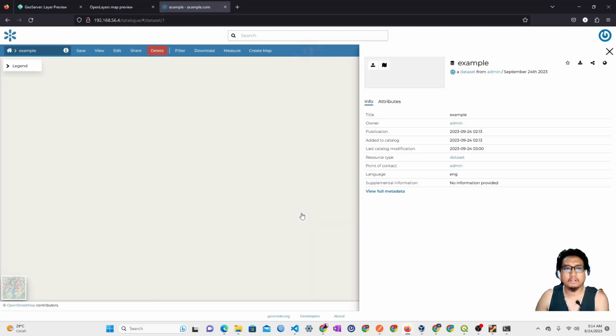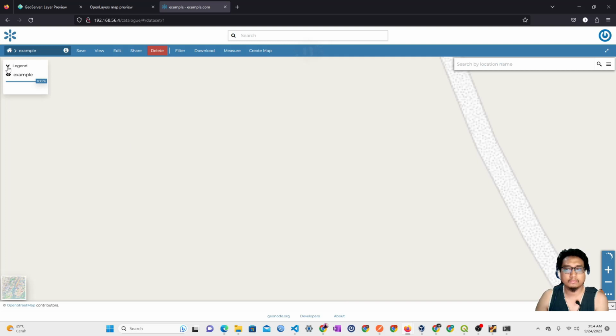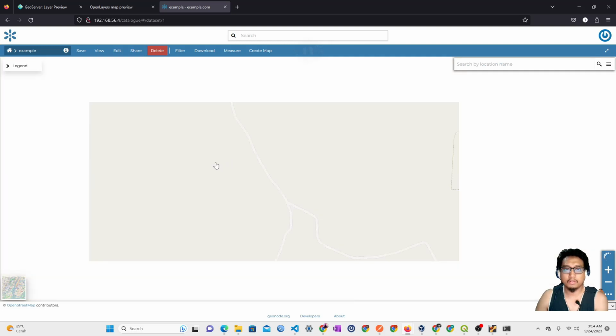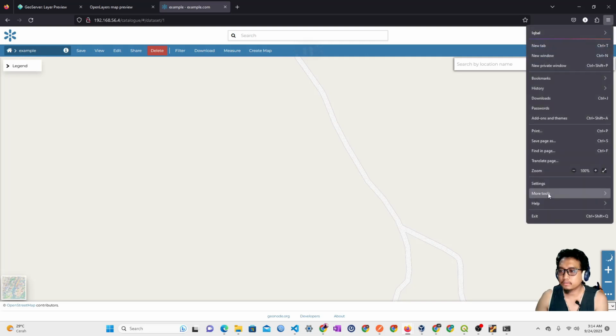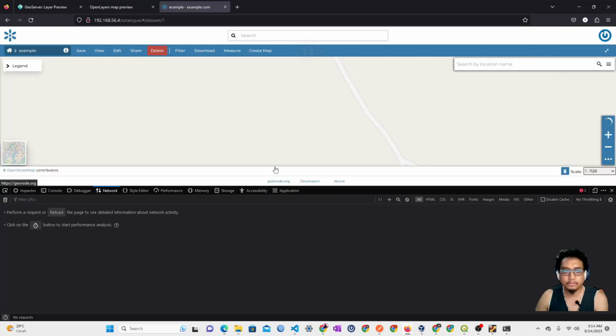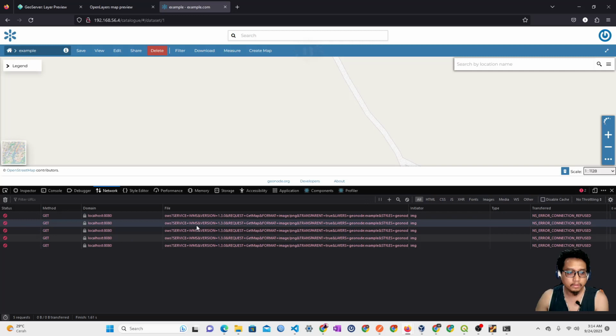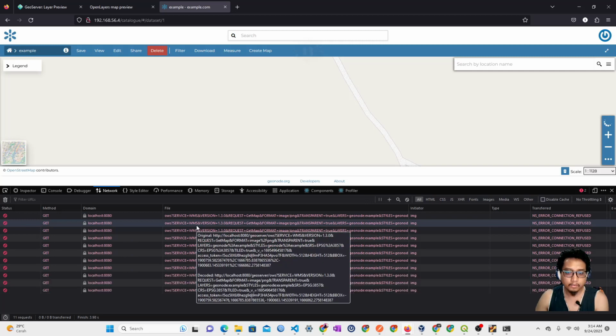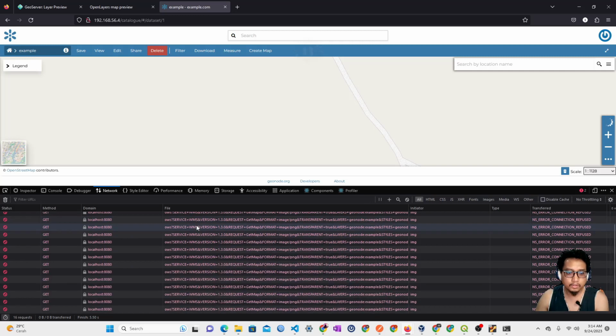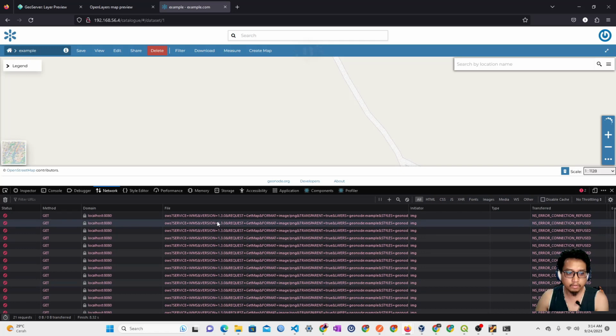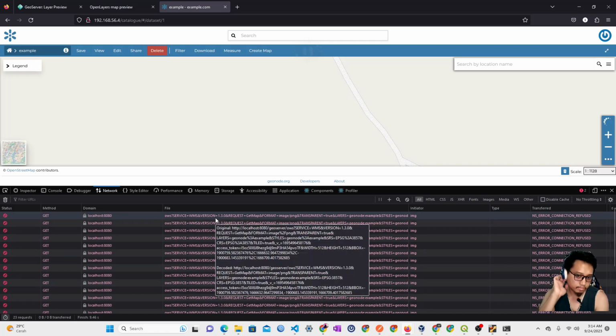Let's go to data here. Is it working or not? It seems that we need to debug things here. Ooh, it somehow doesn't work with this localhost.